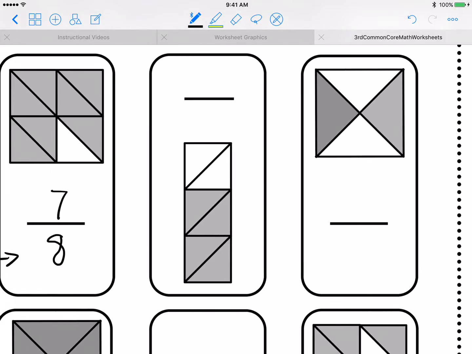I'm going to move to this one. See how many total pieces there are. That tells us the size of the piece. So 1, 2, 3, 4, 5, 6. So I know that this whole is partitioned into sixths. So how many sixths do we have? Well, 1, 2, 3, 4. 4 sixths, because this is 1/6, this is 1/6, this is 1/6, 1/6, 1/6, and 1/6, okay?